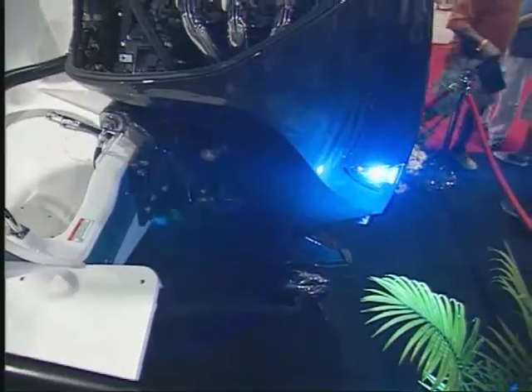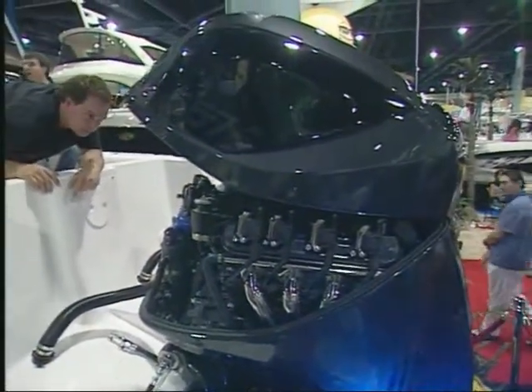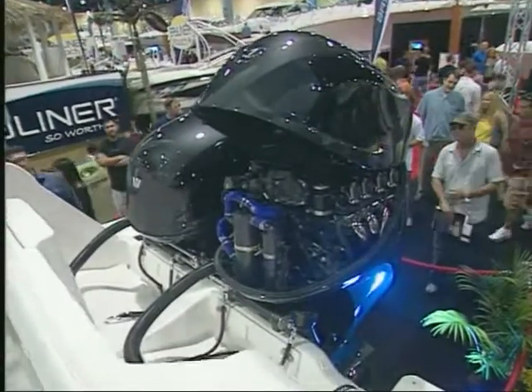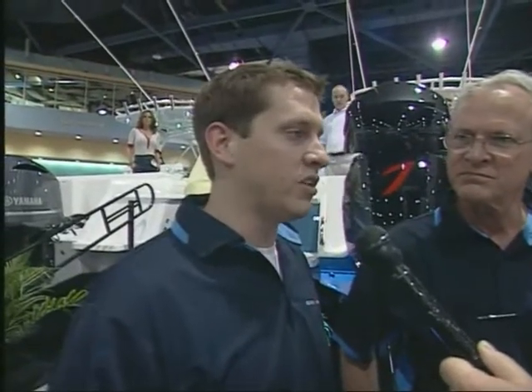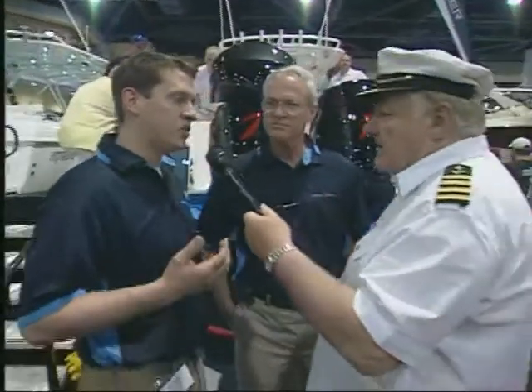The other thing it has is a ZF transmission. Beneath the engine, we drive down to a ZF transmission, which has a whole lot of features that outboards have never seen. ZF normally puts these behind the big diesel motors in yachts. With pod-type technology, there's a whole set of big boat features that are becoming really popular, and outboard boats have been getting bigger and bigger. So what we did is we took the pod transmission with the CTS-V engine off the shelf, and now we have the big boat features in an outboard package — positioned really above the outboard, but a little bit beneath the pod.